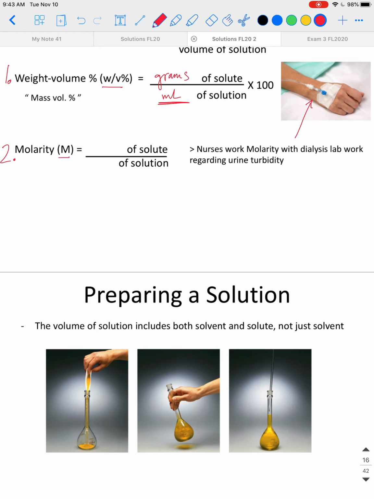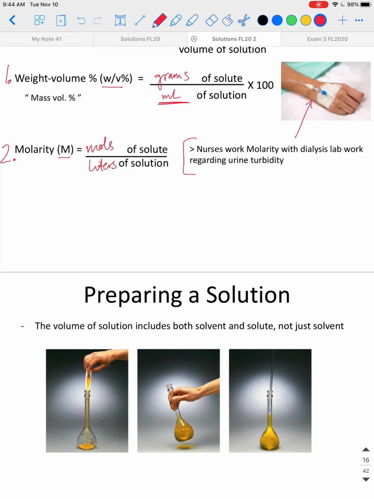Okay, the other way we calculate concentration is through molarity, and we abbreviate that with M. That's what we used in the equilibrium expression for K, units of molarity. Here we have moles of solute, the thing being dissolved, per liters of solution. So keep the milliliters and the liters straight as to which equation they belong to.